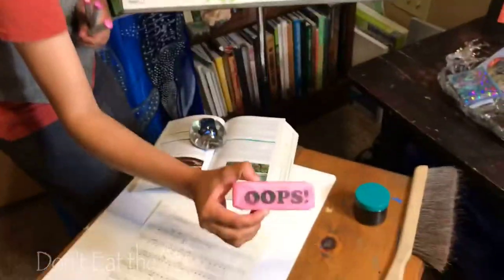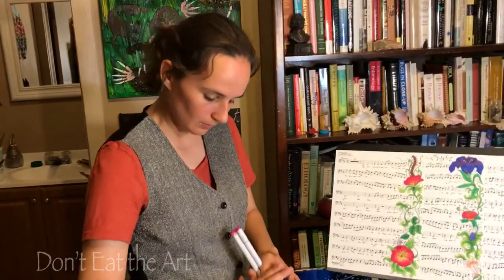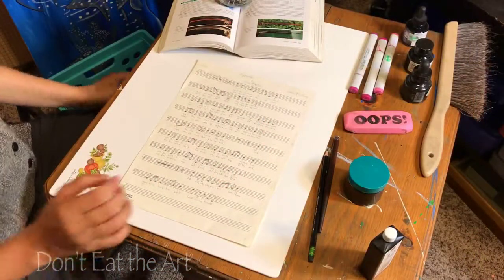Yep, she got an oops eraser right there. Yes. It says oops. Yeah, and I definitely use that. So what we do is after we ink it, we erase any traces of the pencil before we color, and you'll get to see that. All right, so let's get started on inking this thing.